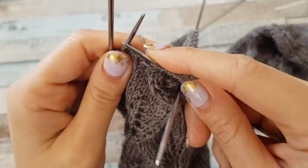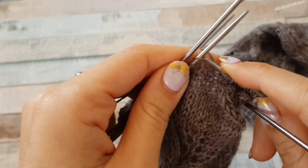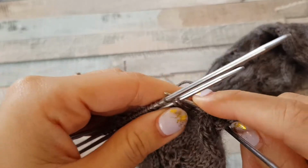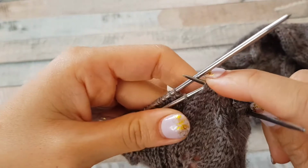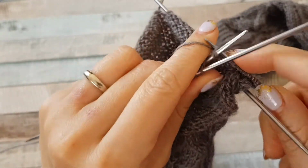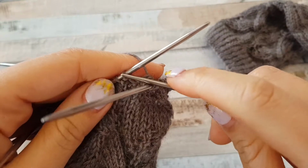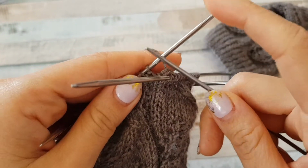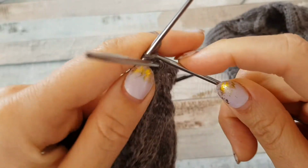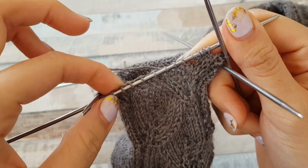and now knit stitch. And now we have to make a decrease to the left, so just change the loops and knit together to the left. And now we have to make decrease here on the next, knit 2 together to the right, and continue all knit stitches, and the last one will be purl.